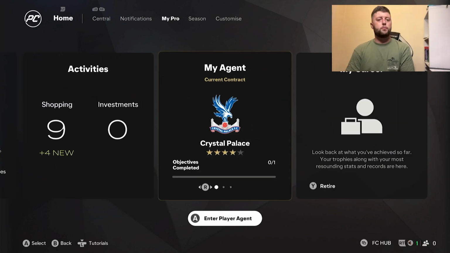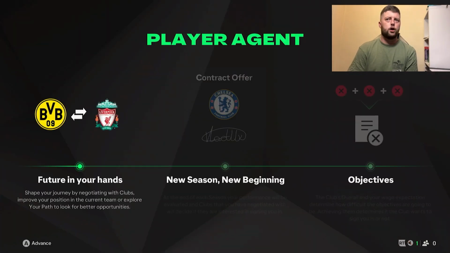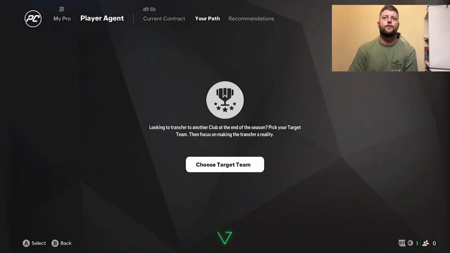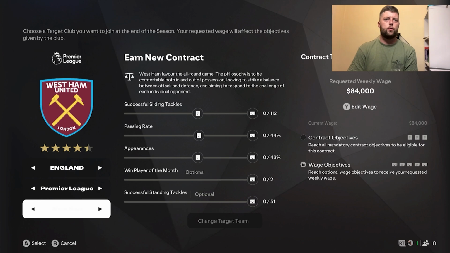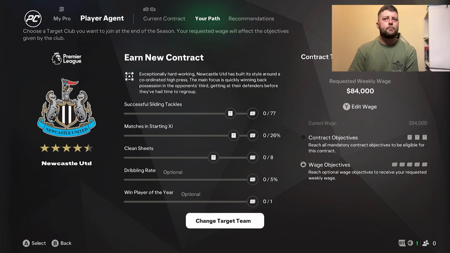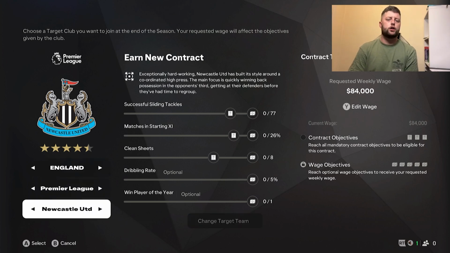Then, if we go along, because all of these are just all in a row, which is always nice, we have got my agent. Because we've started a new one, we have a fresh batch of objectives. Now, the easiest one is to go into your path, and then we want to choose a target. So we know that Guehi has got Newcastle lined up. It doesn't really matter who you go for. We're going to go with that team.